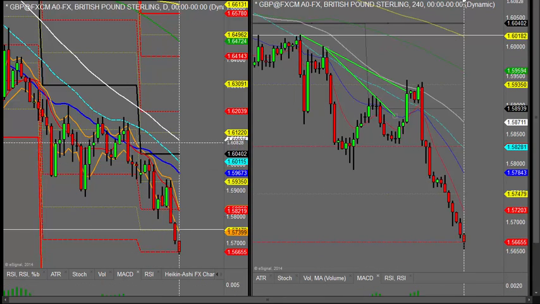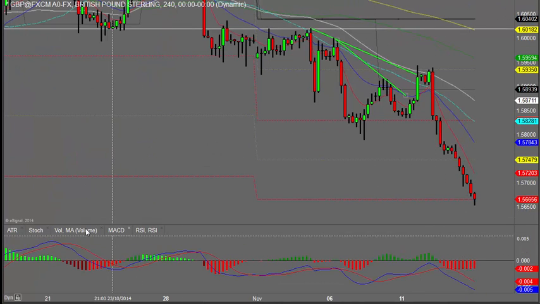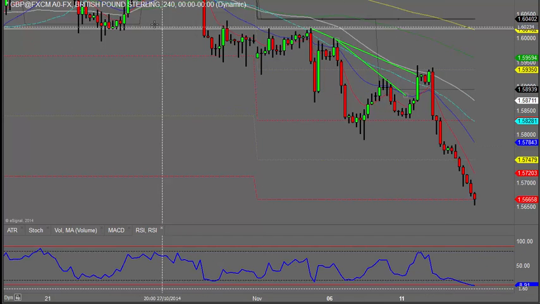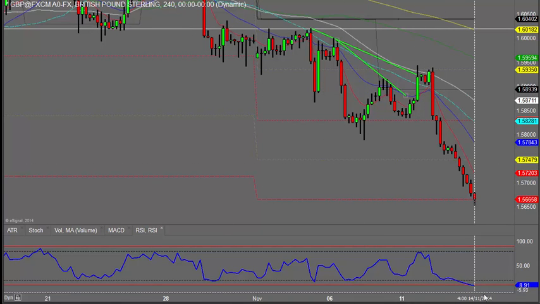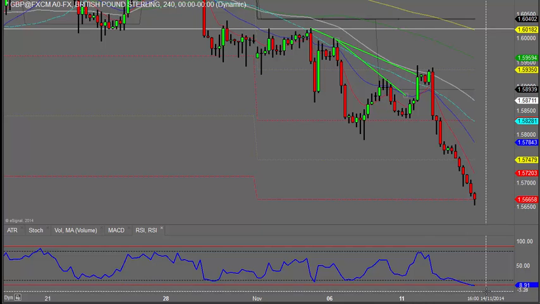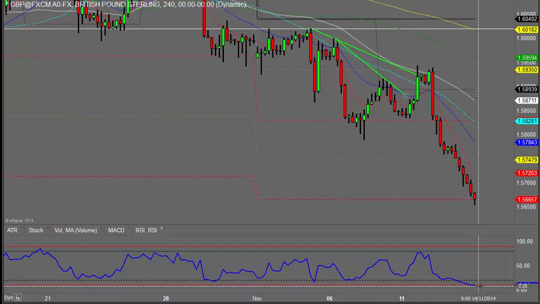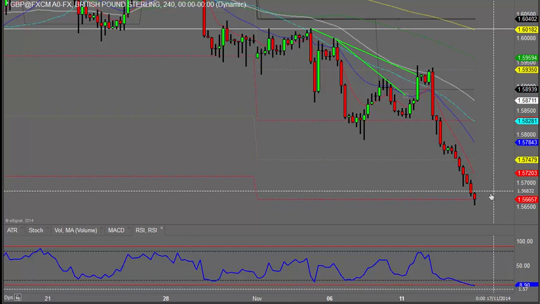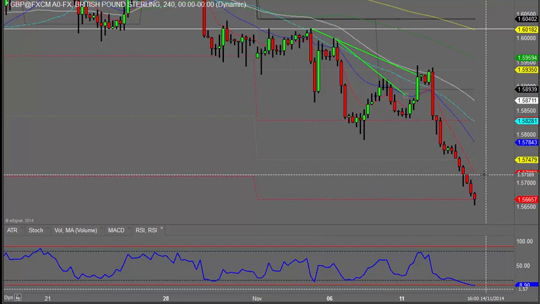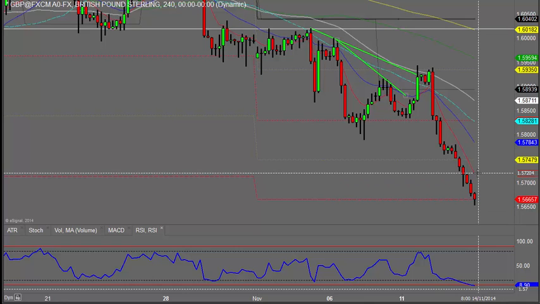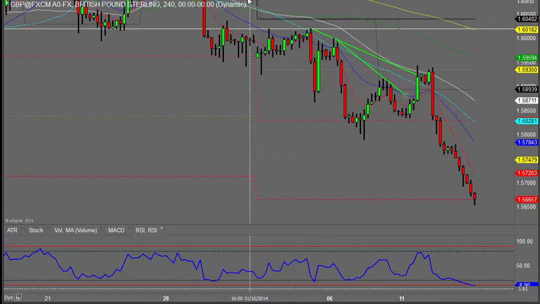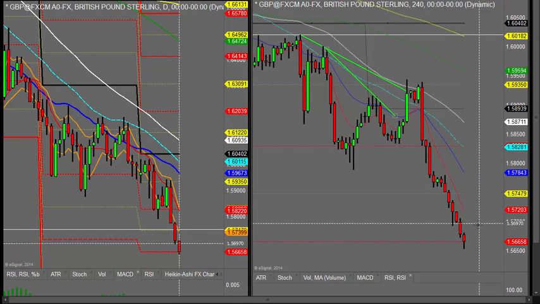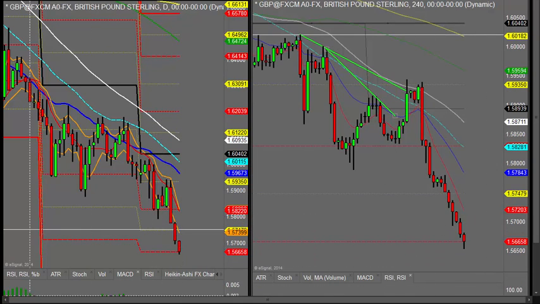In fact, let me just bring up the 4-hourly chart sitting here. Look at the RSI here. It's down below 10, which is quite extreme. Now, it's extended quite away from even its short-term moving averages, the red 8 moving average a significant distance away here, and it could be that we just get some sort of movement to the upside.